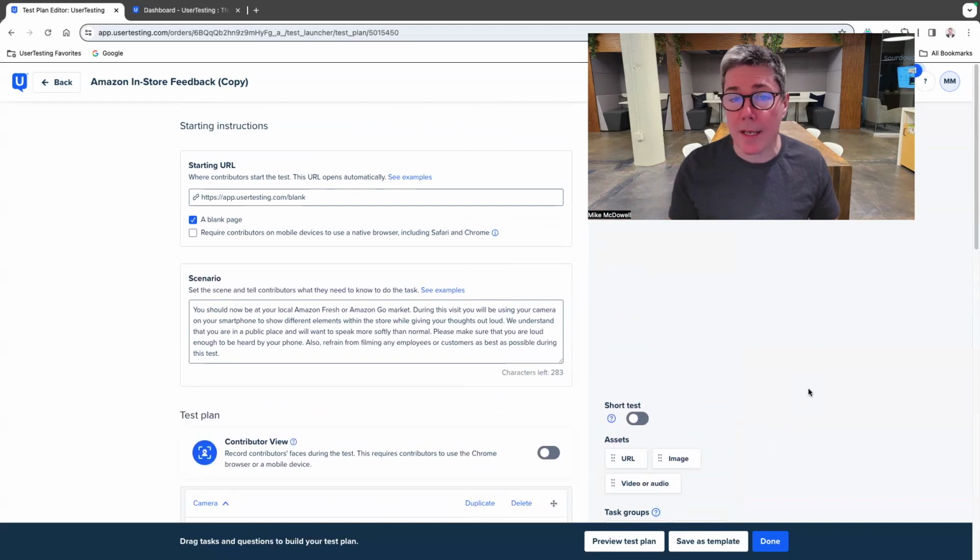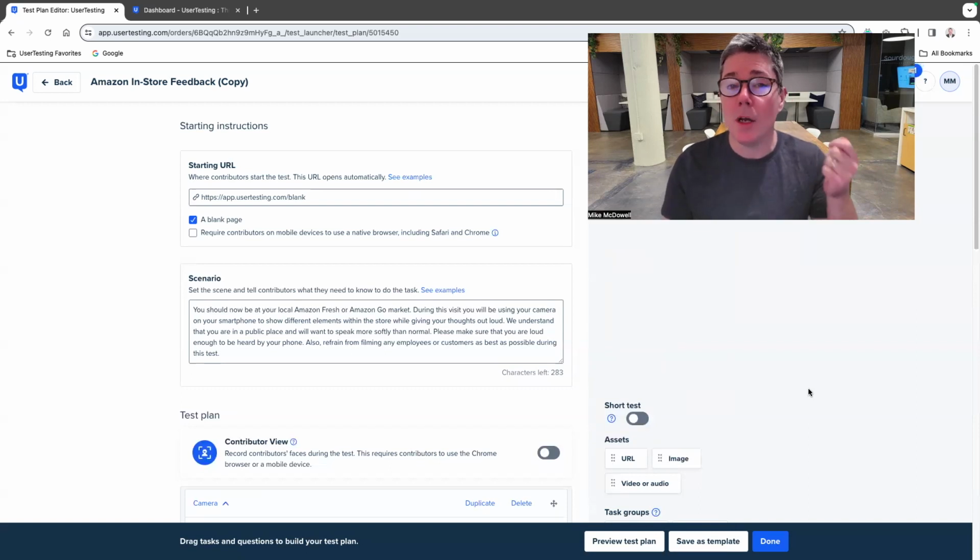Now, this is sort of a unique experience. People might not be used to doing in-person studies, so there's a couple of factors that you want to make clear in the scenario. And you can go ahead and read the scenario. If you're going to pause this, just read the scenario that I wrote. But the things that you need to make sure are, one, they should now be starting the test when they're there. You see, it says you should actually be at the location. Don't start the test when you pass the screener. Otherwise, you're going to have very little time to get to the store, in this case, the Amazon store, because the test will time out.